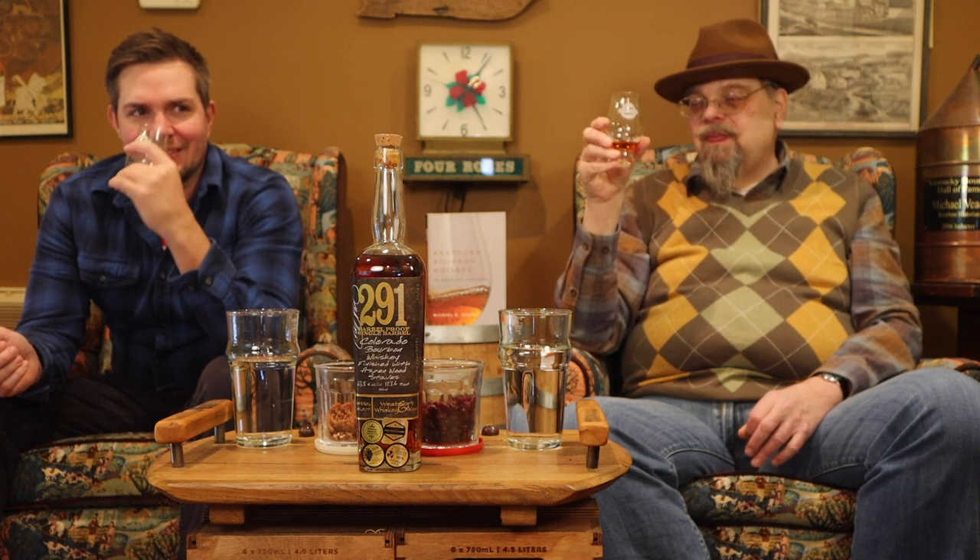Let's nose it. You get those earthy tones. Well, you get that Aspen Wood — that's what it is. It's different. A lot of whiskeys are like this and it kind of dominates the nose. There's a little vanilla. It's almost like a nice campfire in the cold. I like that smell.